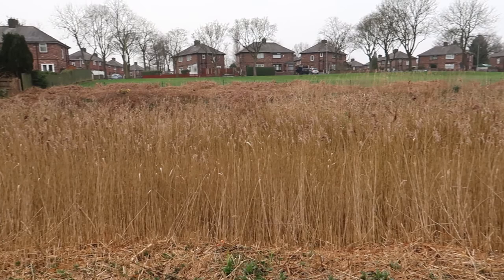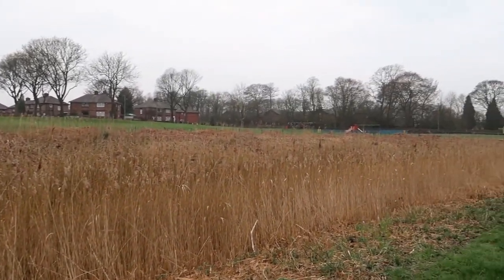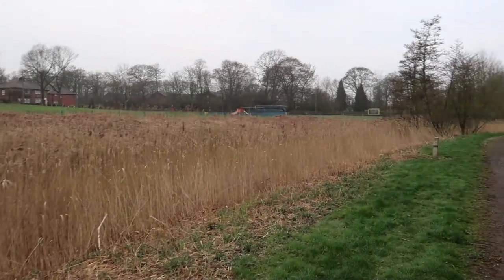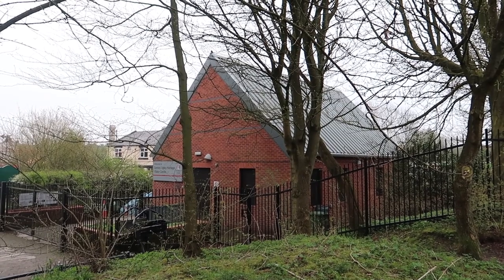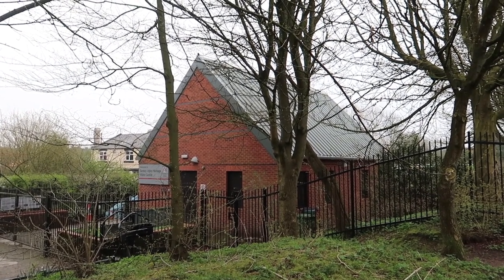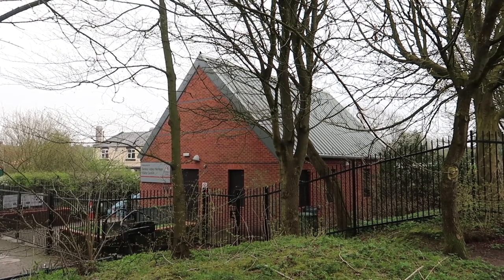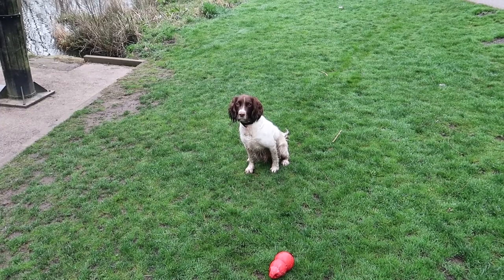The reeds here — long grass — what are they? Are they reeds or is it just long grass? I'm not a nature expert. If anyone's interested, there is a visitor centre here next to the Shipping pub in Blackbrook and they offer guided tours on an occasional basis, so you can learn a little bit more about the history of the canal and the surrounding area.